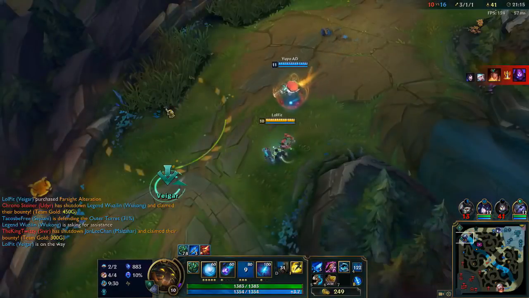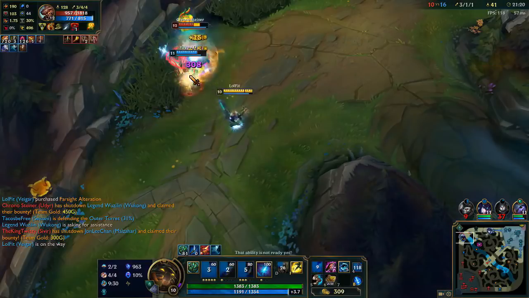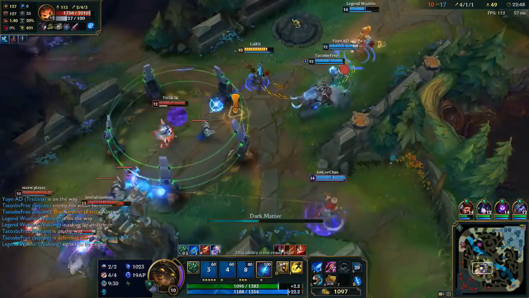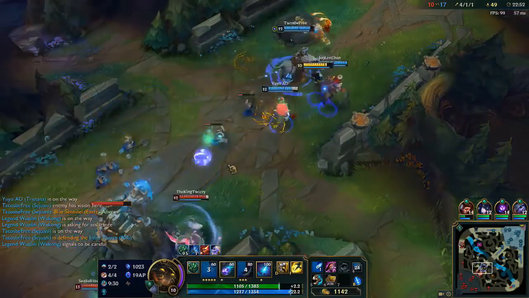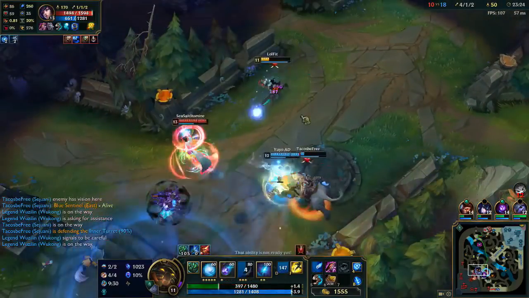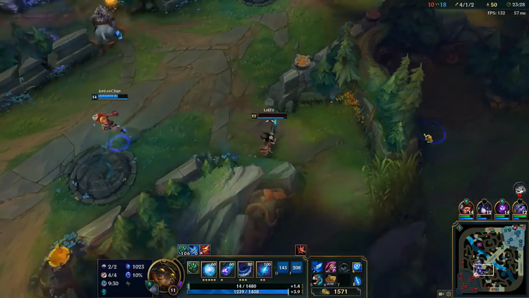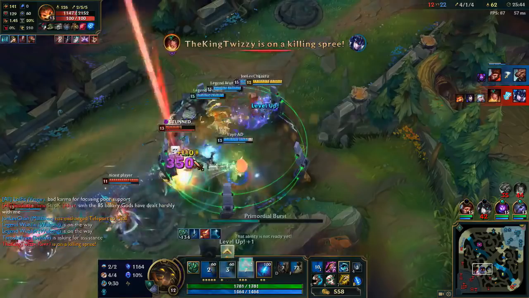Now another fun archetype to go up against are assassins. Now you really have to respect their range and just try and hit them with max range Q pokes and just farm under tower because you're going to destroy them late game. Just don't let them get off those easy kills that help them snowball the game. Just think of it as, hey, I know that they're going to do really well early, but I'm going to destroy them late. So let's just try and go even at this point.